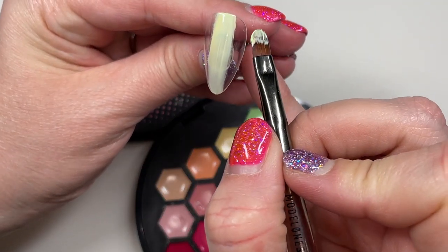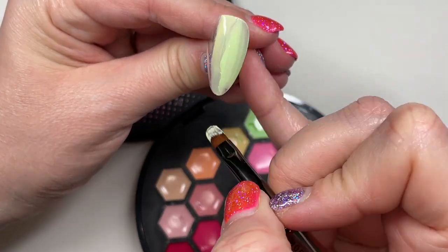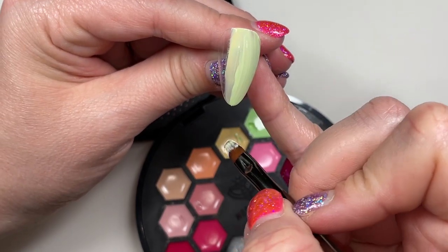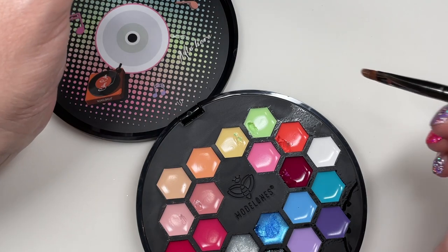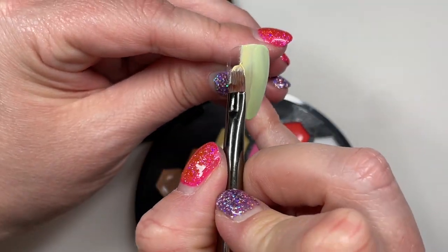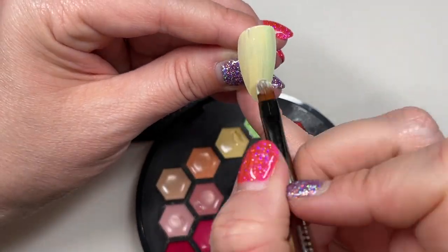So I just went straight in with each color, one at a time. But I sort of had a template going, right? Like I had that first little two-tone thing going on to sort of guide me. So I'm just going to apply the green on the right side, wipe my brush, and then come back in and do the yellow on the other side.